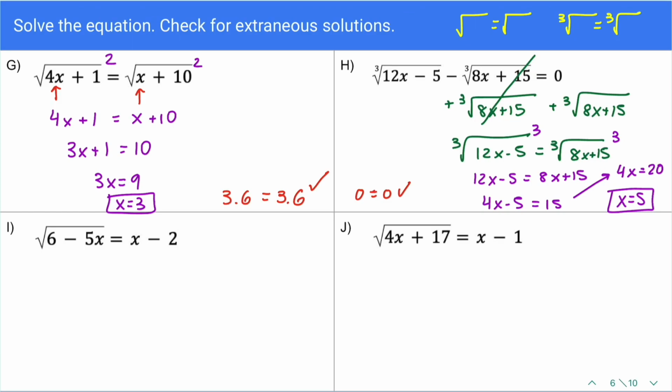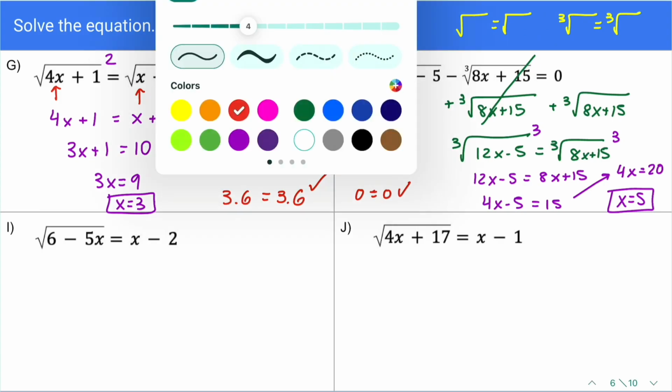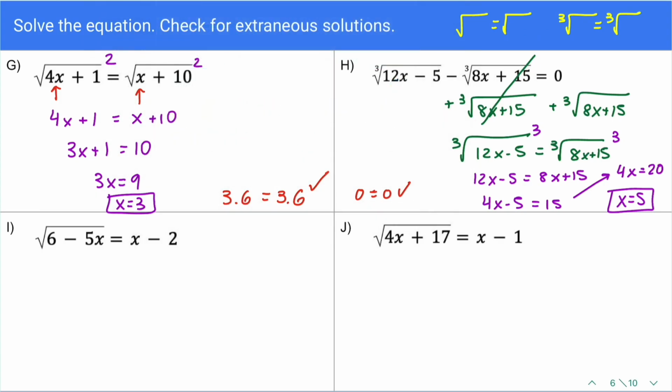Now, the next ones, we do not have radicals on both sides. We have a radical on one side, it is isolated, and then the other side is a non-radical. So we're actually going to start in a similar way. This is an isolated radical. I can square both sides to undo the square root, but you have to remember what happens when you square the right side of that equation. You have to FOIL it, okay? It is not under a radical.